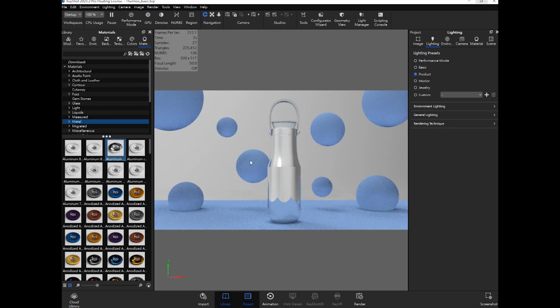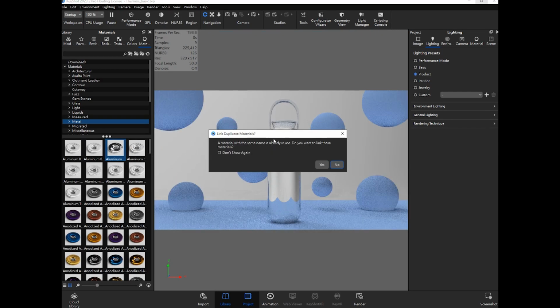Okay, this one. You can just click and move it to your object.